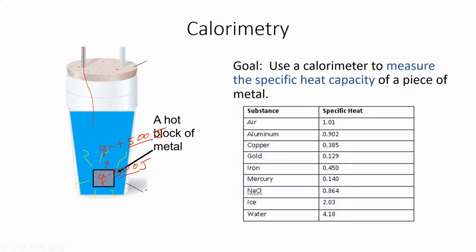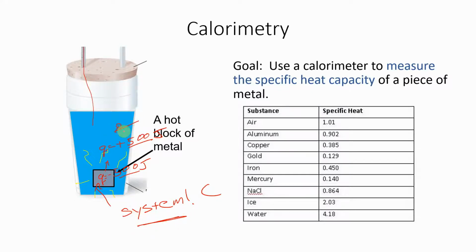So that's the idea behind calorimetry, it's an exchange of heat. Now, I'm going to recommend that we divide up our work into system and surroundings. Any guess what the system is? Well, the system is going to be the block, because that's what we're trying to learn the specific heat of. We want to know the specific heat of, I don't know what it will be, aluminum, copper, something like that. So it's going to be our part of interest.